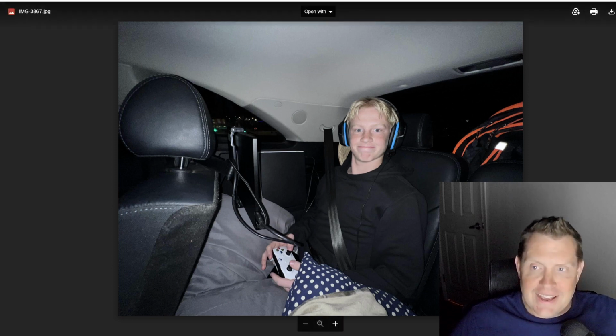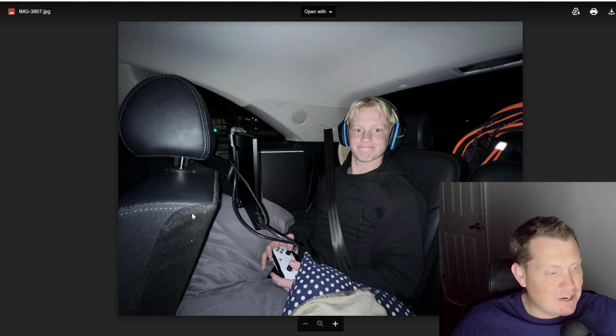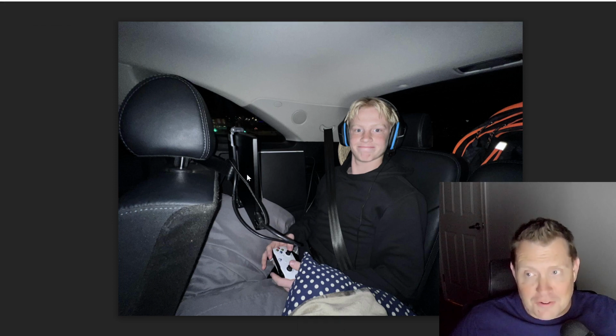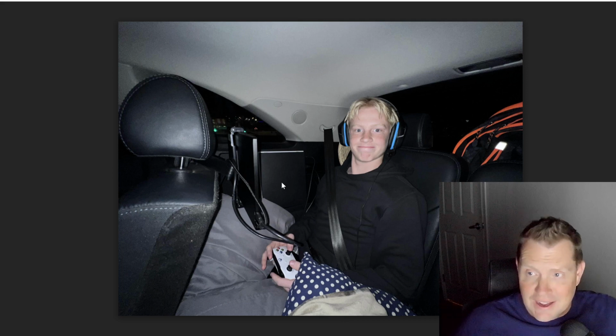My 15-year-old today is enjoying the many things that are brought to him by engineers. So let's go through a few of these things here. One, the engineering around this monitor is pretty impressive. It's a 1080p monitor, so he can fully run with full HD off of his Xbox. The Xbox is compact and small enough that it easily fit in the cup holder over here, so it was sitting beside him, and that just ran off of an inverter that was plugged into the car.